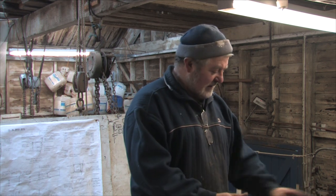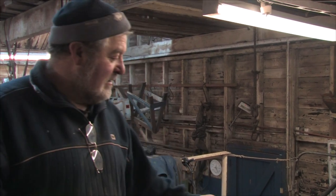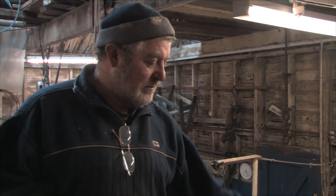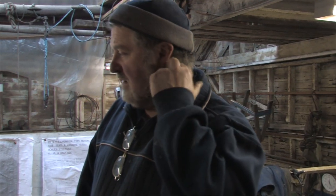They'll all get fastened on next, but they'll get made up, sanded and varnished before they actually get fitted on the boat, because otherwise you'll have blind spots between your fittings. So we'll get it all ready, take it off, and then it's varnished. Okay, right, well, if we have a look on the boat now, we can see we're moving quite well, and we'll see the canopy in the correct place on the boat.